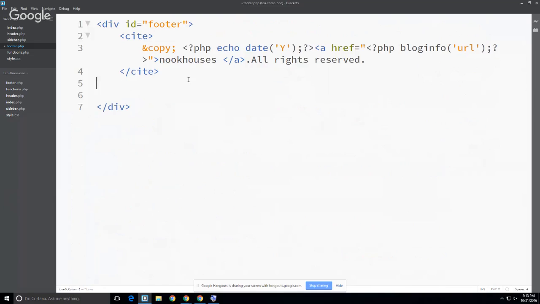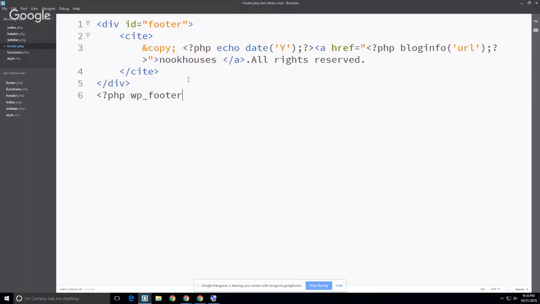Okay. Then we close the div. I think I already closed this actually. Okay, so we close the div. And then we add the so-called hook for the WP footer.